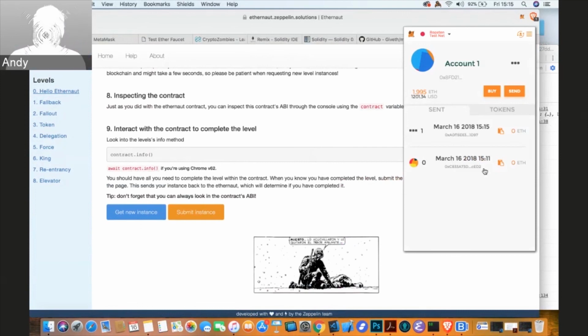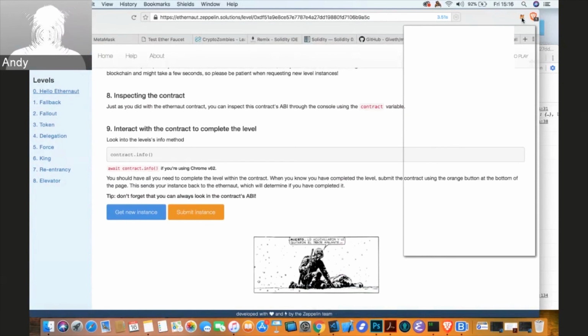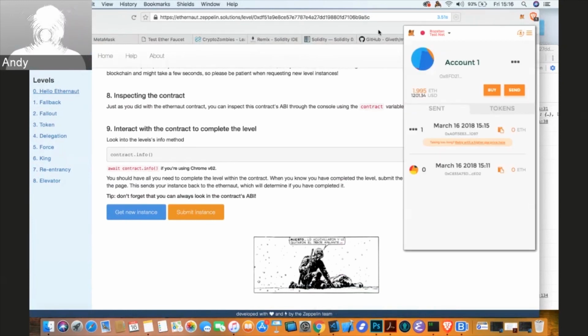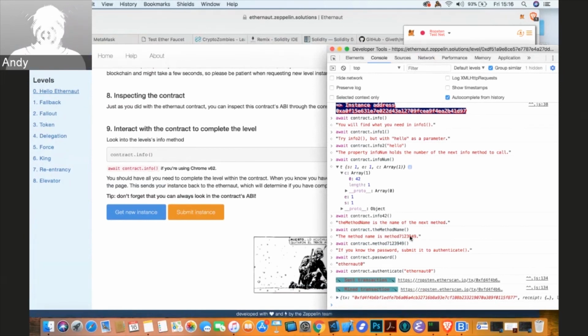This is quite an important point to note: why it never asked us to sign any transactions when we were calling this information, but as soon as we called authenticate, we needed to sign a transaction from MetaMask. This is because any read, when you call data from Ethereum, is free. It's only writing to the network that actually costs gas and therefore has a cost associated with it in Ether, and that is the reason you need to sign off on that from your accounts. So authenticate is clearly changing the state of Ethereum, and therefore we need to pay gas in order to cover those state-changing computational steps. Whereas when we were calling this informational stuff that was leading us through the contracts in a fairly heavy-handed way, all we were doing was reading data from the state. We're not manipulating it, therefore we don't need to pay any fees.